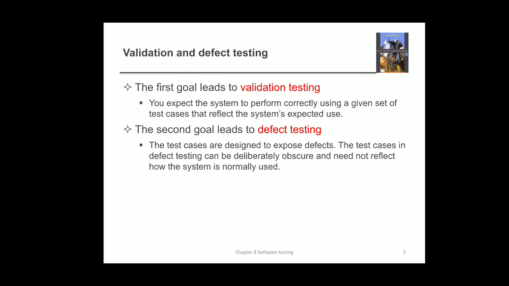And the second goal of testing is that there should not be any bug present in the application that you have built. That is, the test cases are designed to expose defects. The test cases in defect testing can be deliberately obscure and need not reflect how the system is normally used. So this is the goal of the testing process.